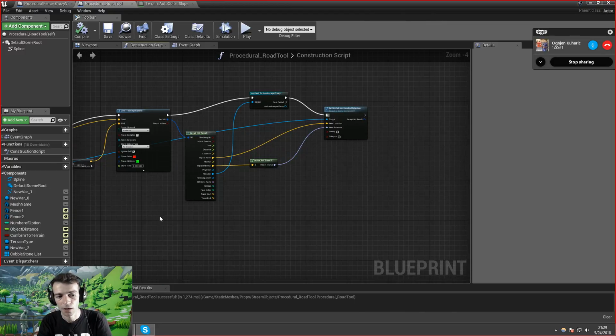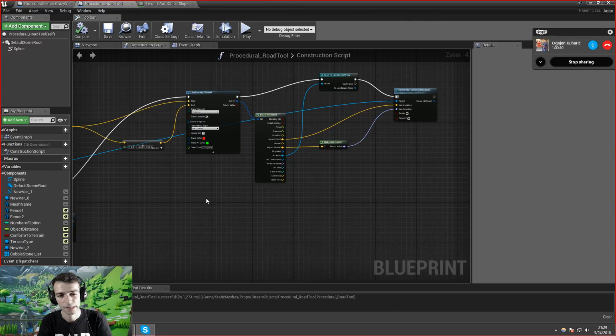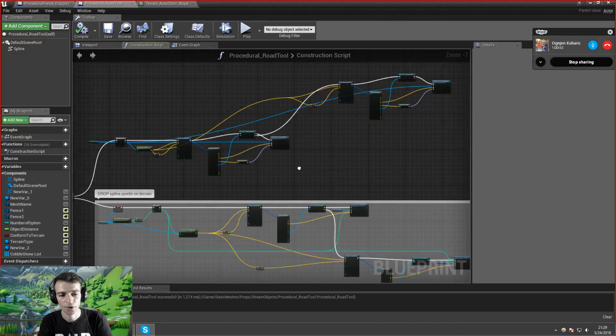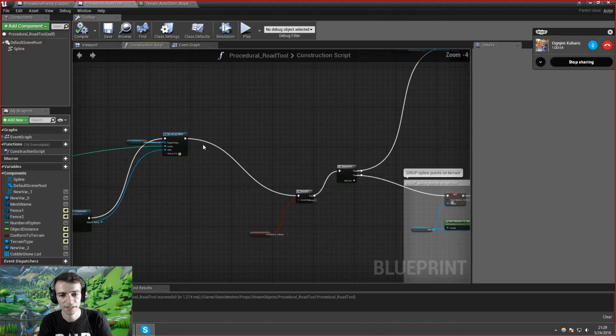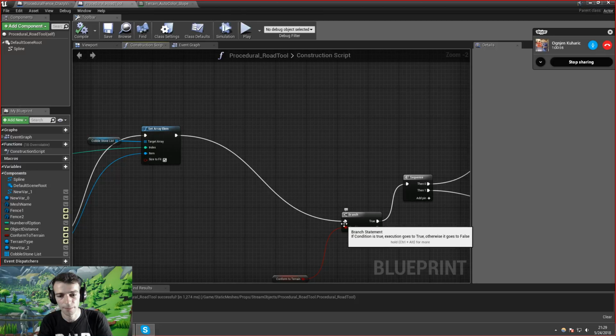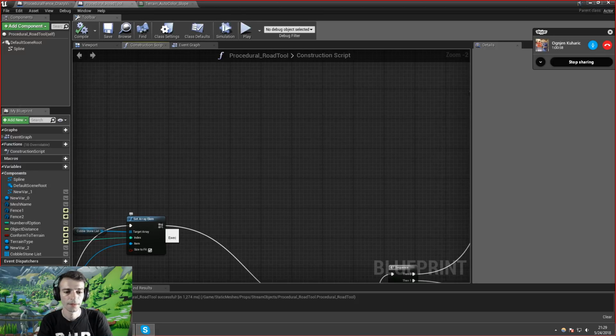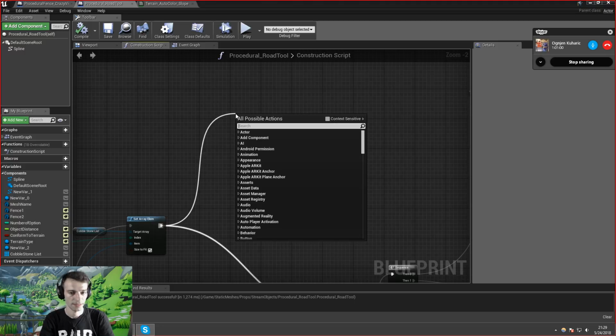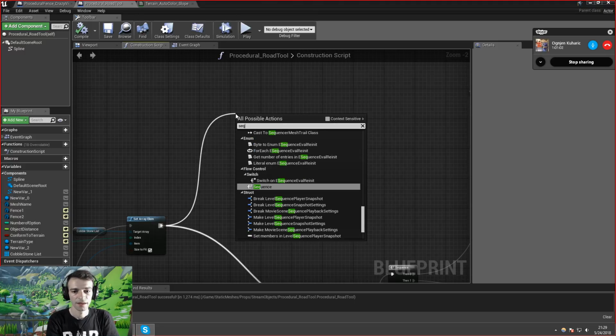So I need to make a sequence here as well, maybe. You want to adjust landscape on a spline? Yes.